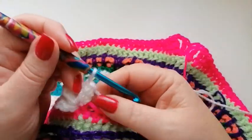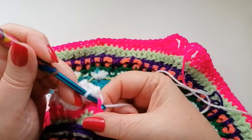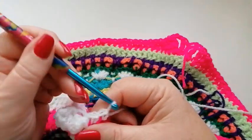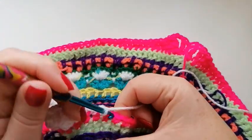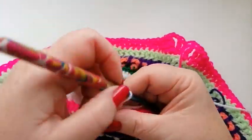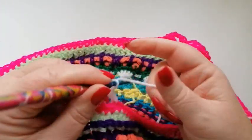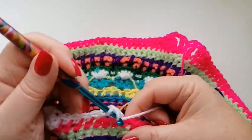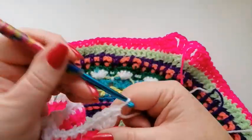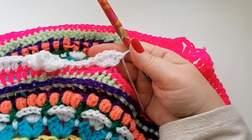We're now going to skip a stitch, which is this one here, and we're going to work 4 singles, 1 in each of the next 4 stitches. So we've got 1, 2, 3 and 4. We're now going to skip 2 stitches, 1 and 2, and we're going to work 5 doubles into the next stitch. And this stitch is the center point of this side.